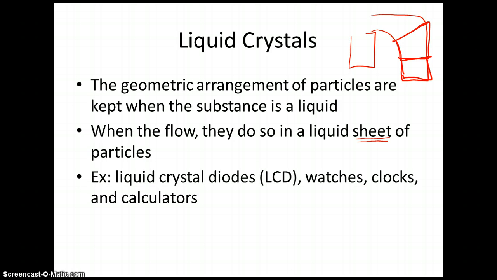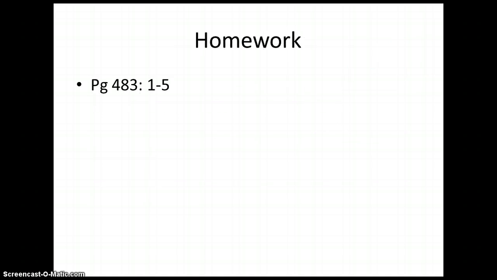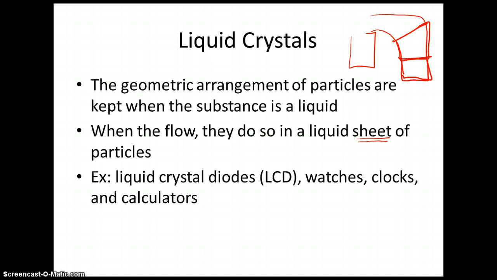Examples of places you would find these. LCD stands for liquid crystal display. So anything you have that says it's an LCD screen is made out of these liquid crystals. Watches, if you have a watch screen or a watch that is the digital kind of watch. Clocks that are digital and digital calculators are all going to have some kind of LCD screen to them.